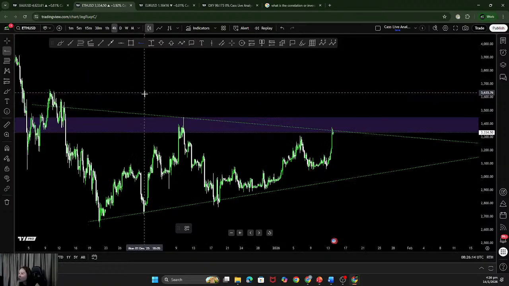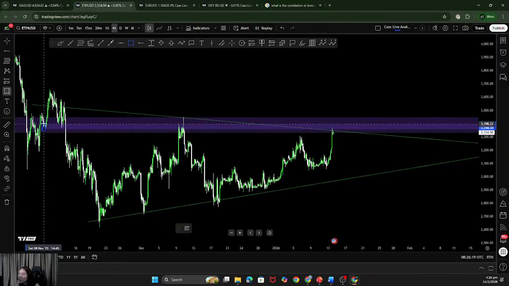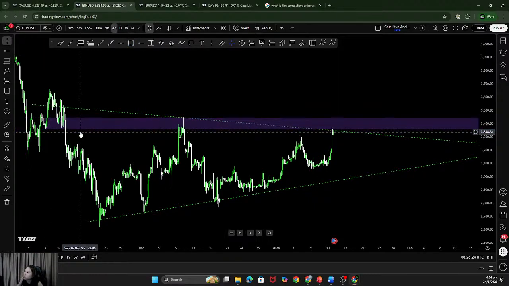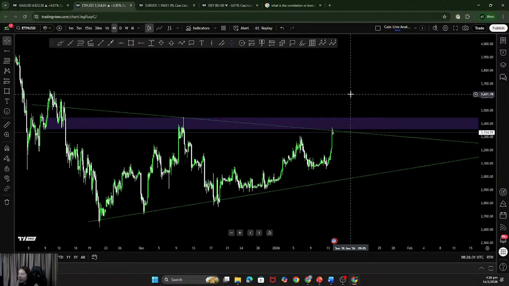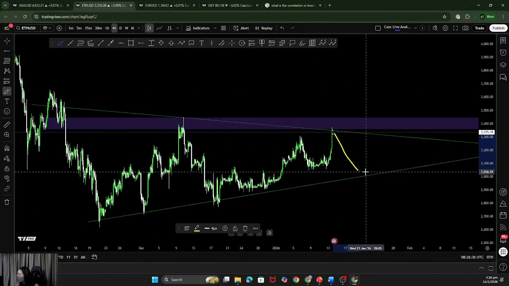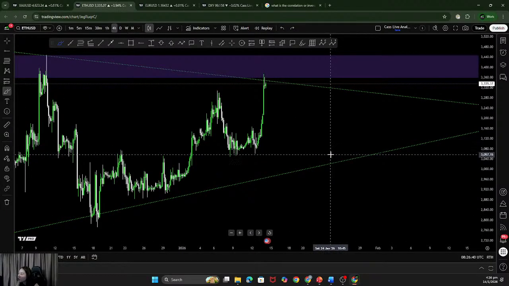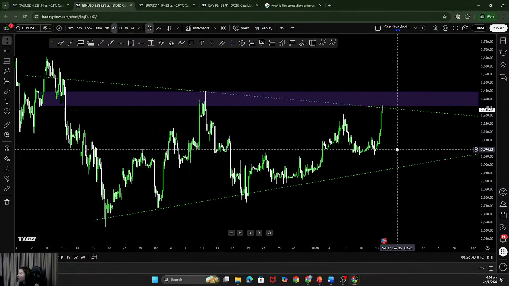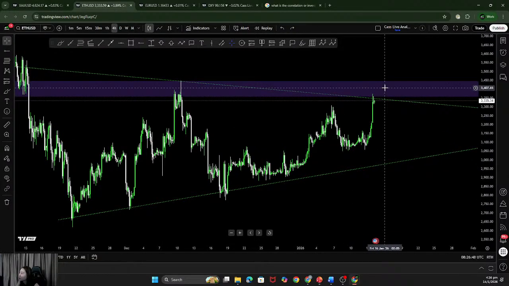We are at a horizontal level right now, a key level right now. We are at a very significant key level at this very point in time, which, like I said, is the purple zone. Okay, it needs to break this purple zone for me to know that it's going to go higher. Otherwise, if it doesn't break, it means that it's just going to go back and retest the other end of the triangle. Okay, so I'm going to give my honest opinion of what I think is going to happen. I don't think Ethereum is going to break this purple zone.